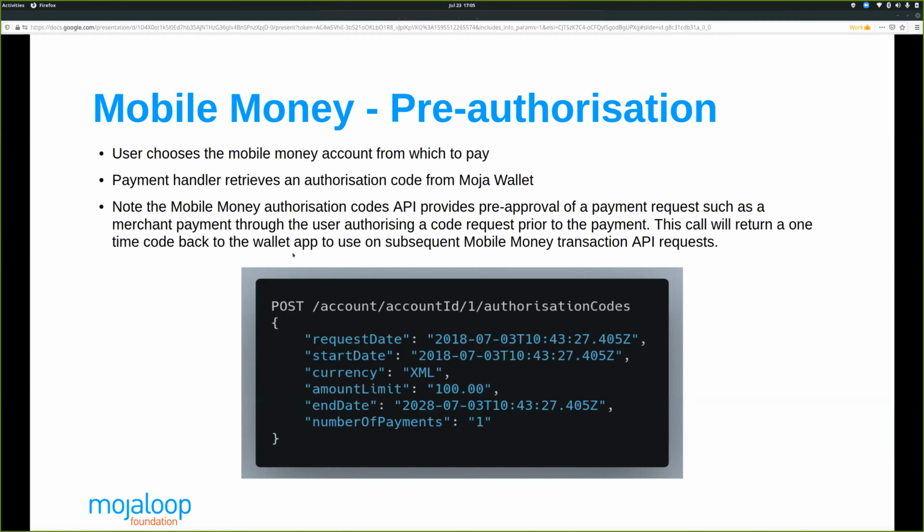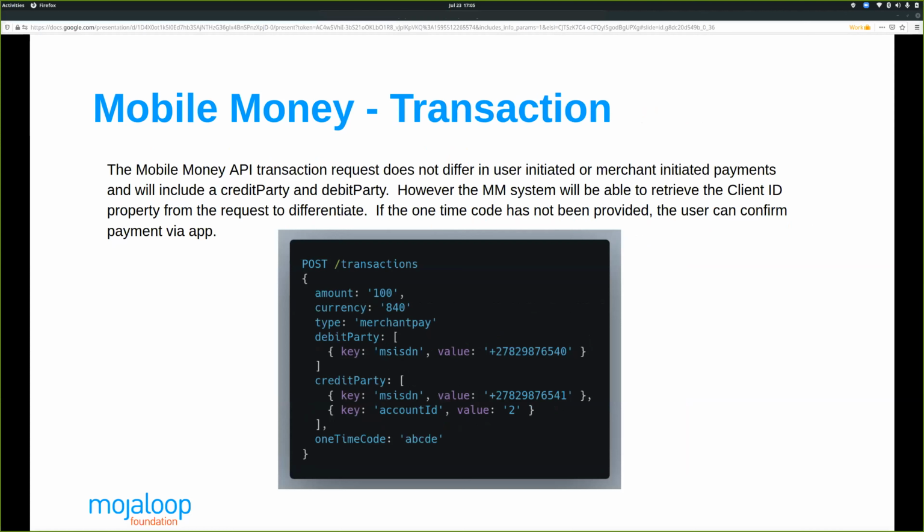The mobile money API supports pre-approval. So you basically say, this is the amount that I want to pre-approve, and in exchange you get a code. If you don't want to pre-approve, there are other flows you can use that will get authorization through some other channels, which we can talk about later. The payment app will then return this code to the merchant, and then the merchant can request the transaction from its mobile money operator.